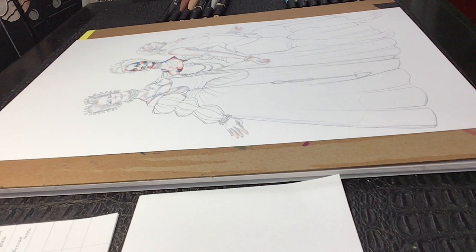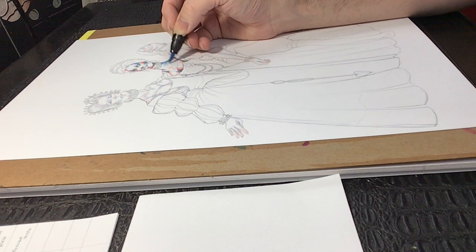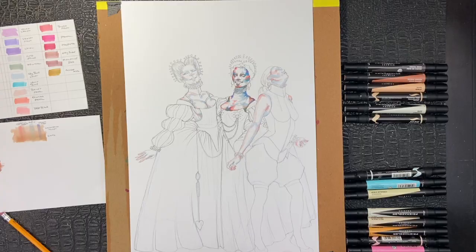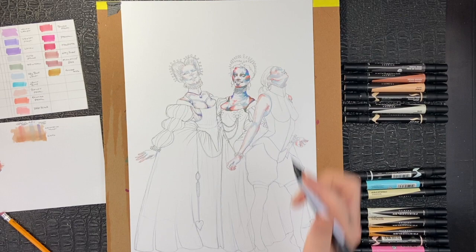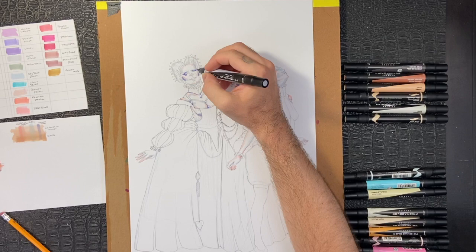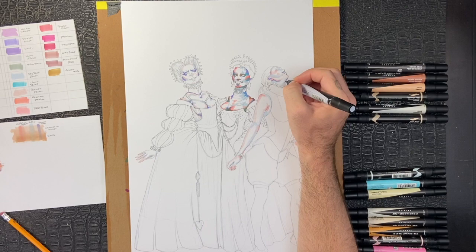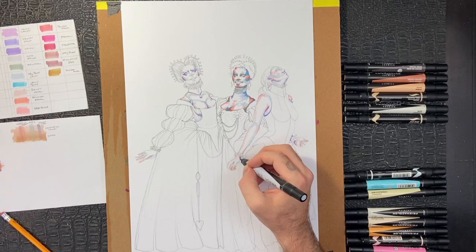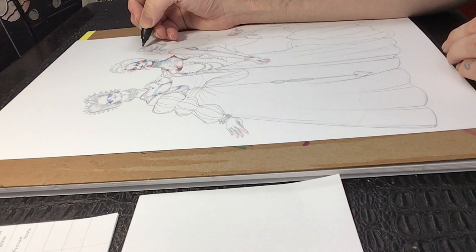Now to blend that hot blue out with a little bit of that Sky Blue Light — I told you I was going to use that for everything. I love this color and specifically I love this brush tip pen. I'm adding in a little bit of that Violet Mist to our lady on the left. I know she has a lighter skin tone, but I really want deep, dark shadows — I want everything to have a little bit of a witchy vibe. I've left a couple of voids to indicate some crazy makeup that we'll get into next week. I'm leaving that area bare while I'm doing the underpainting.